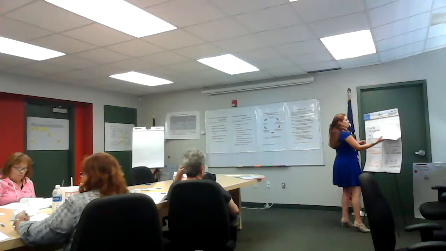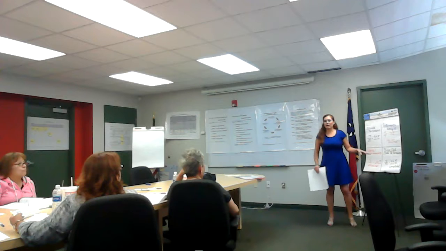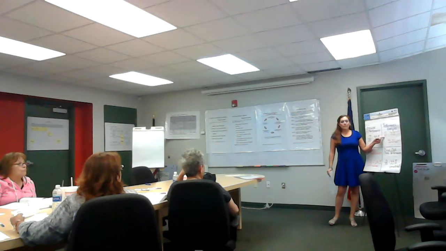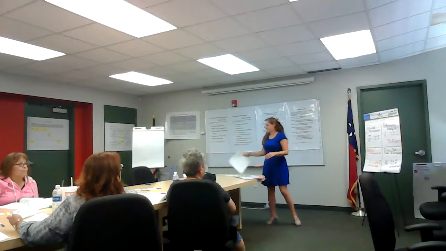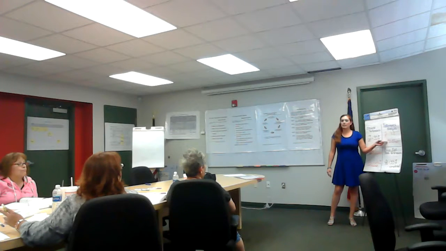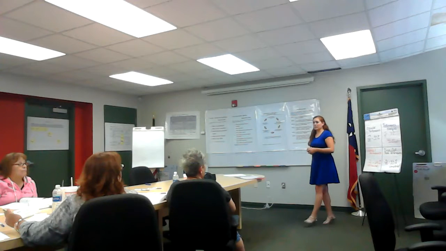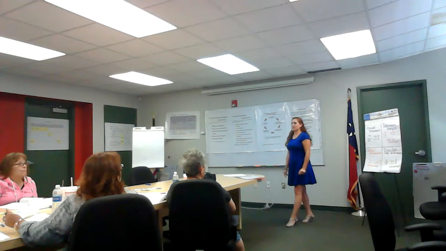And so in the last one is our performance analysis. So how did we actually perform? Let's say only 7 families completed, and 5 of them completed the program. So 5 divided over the 7, we actually have a higher rate of 71%. So let's say that not all 15 families completed, it was actually only 7, then our denominator and our numerator change. And so that's how we get our percentages. So the closer that we can get to a higher number, it's a lot better for us as an organization.